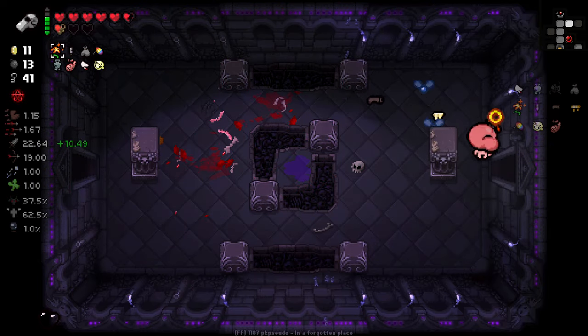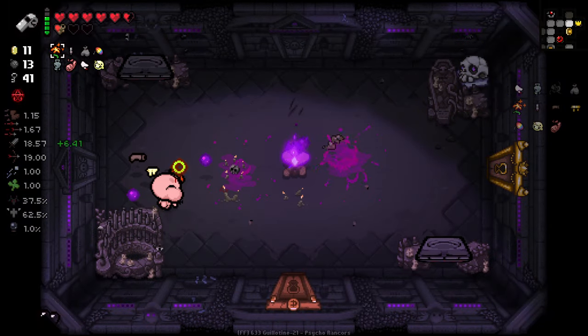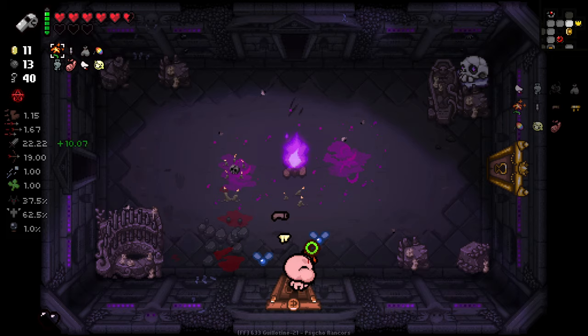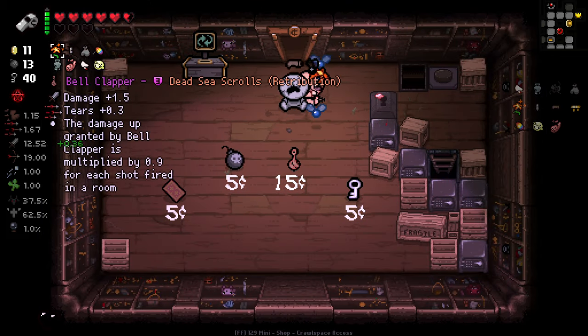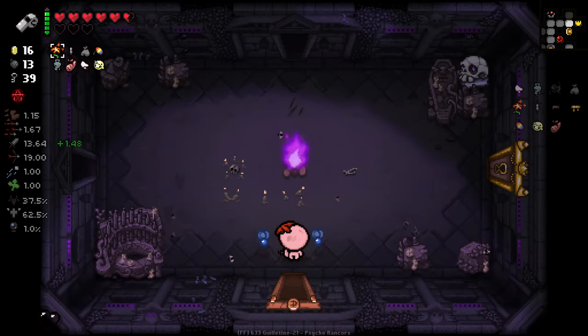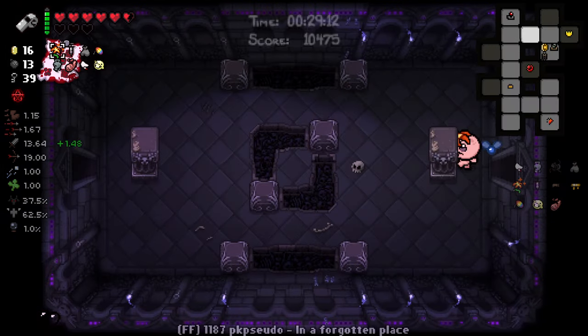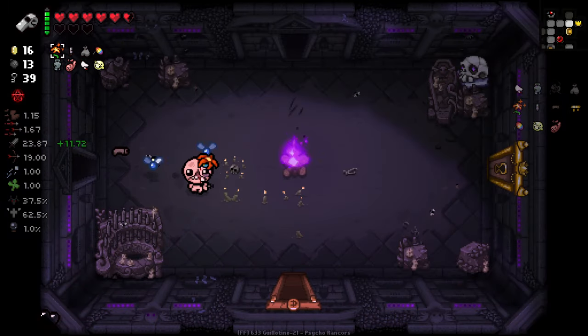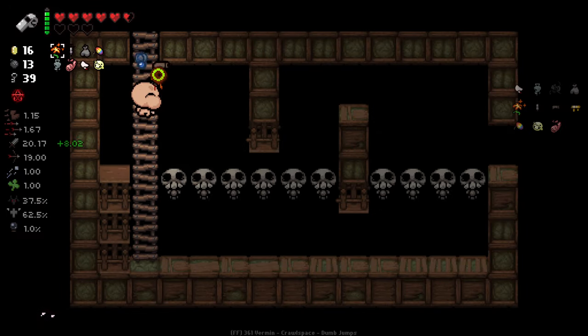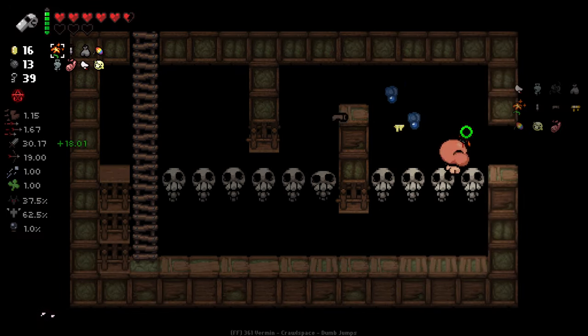Where art thou, pennies? There's a goddamn reroll machine in here as well. Pennies! Okay, back we go. Oh, humbling bundle, though. Humbling bundle. Nah, I think I'll take with what I've got. Right, what's down here? It is a crawl space. Nice, okay.